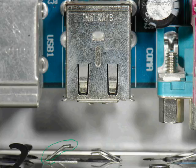Hey, look, there's my fingerprint on top of this thing. I don't know if you can see that. There's my fingerprint. Someone's going to probably steal my identity now based on that.